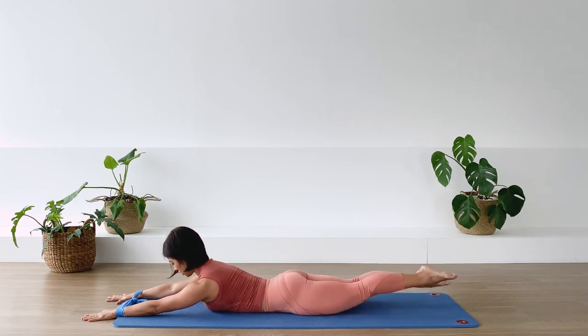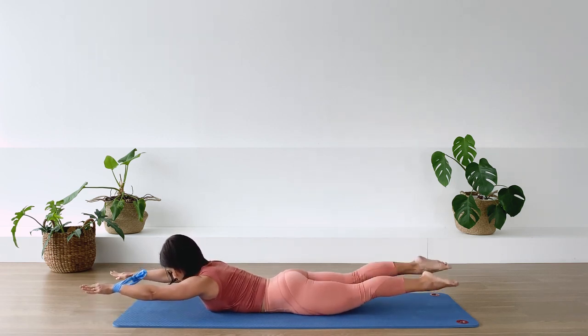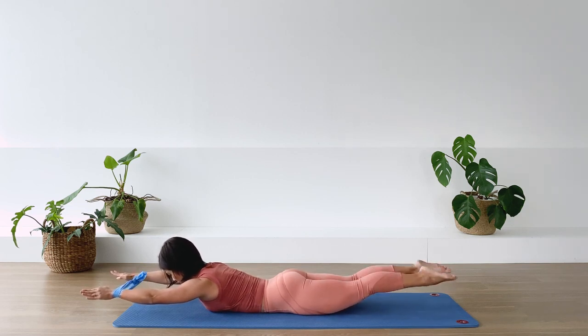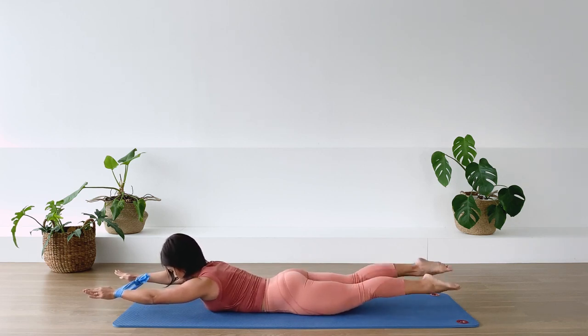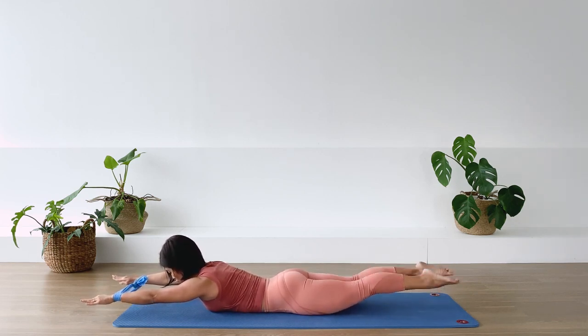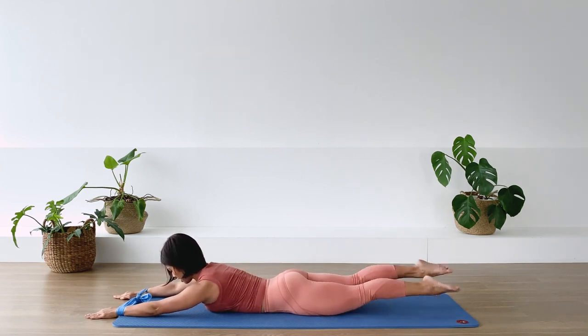Exhale, and if you've got this, you can lift the arms off, floating as well. It's a bit more work here with the upper spine, upper back muscle. Taking care that you don't lift the shoulders up to your ears. I want you to have long neck, broad shoulder, strong long arms in front of you. If that's too much, drop the arms down.